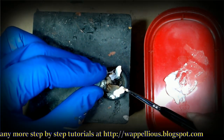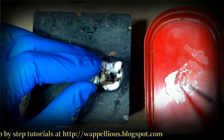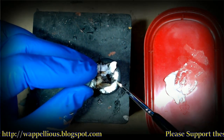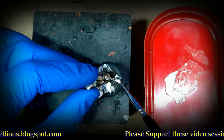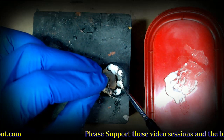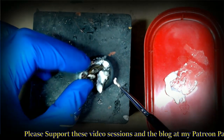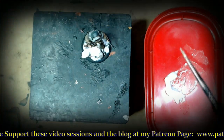This stuff really is in some ways super close to the crushed glass, even in the way the clumps and the size of the clumps, it's very similar. Heck, even the little bit of semi-glossy residue that it leaves behind is kind of similar. Now, it's been a long time since I've actually used the Vallejo snow, I think it's called the surface tech, whatever it's called. So it'll be interesting to compare that to this, because in some ways I'm liking this a little bit better than the Vallejo stuff.